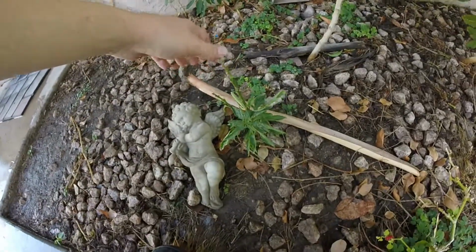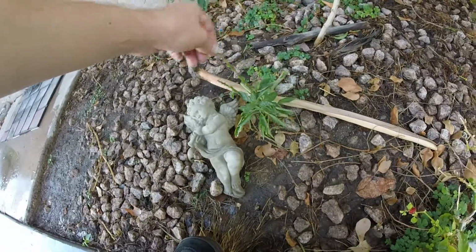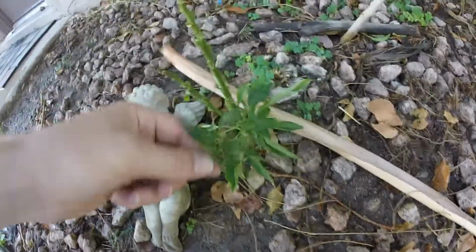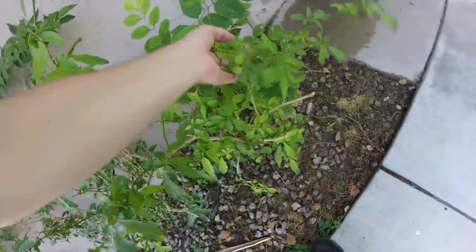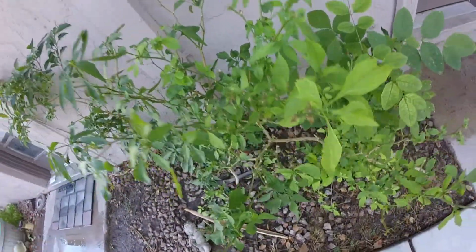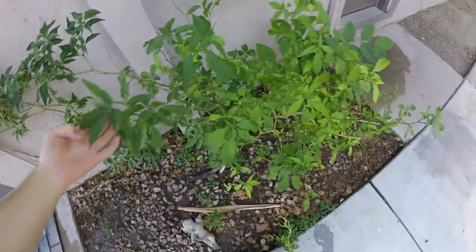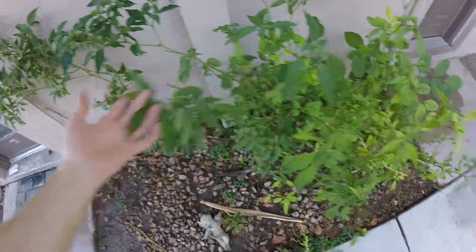And then got a small pecan right here that had a bunch of leaves on the top, and then they started falling off, but as you can see, it's got a shoot coming off right there, and then a shoot coming off right there, so I'm not too worried. Then the pecans that are right here, they had all their leaves coming off, but they kind of had that happen a few weeks earlier before the other ones started having their leaves fall off. But they're already coming back, as you can see.